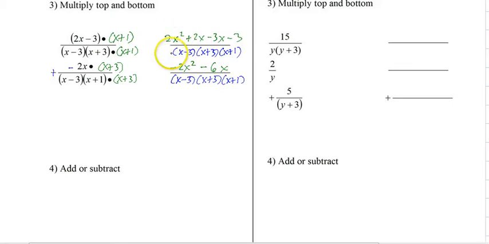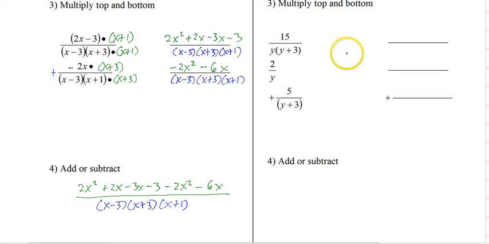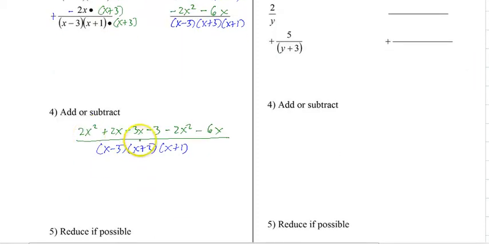In this case, we're adding the tops. So we have 2x squared plus 2x minus 3x. And yes, you can just combine them if you want. And then now the bottom is minus 2x squared minus 6x all over our common denominator. And all we have to do now is simplify. So 2x squared minus 2x squared, those cancel. We have 2x minus 3x. That's minus 1. And minus 6 gives us minus 7x and a minus 3.